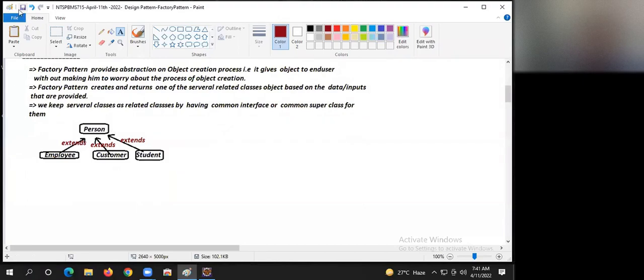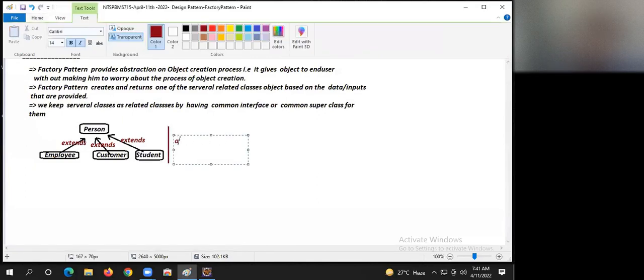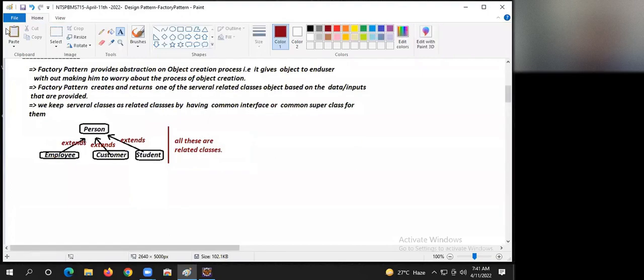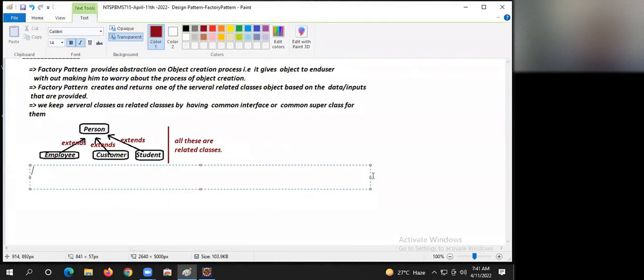Okay, it is an is-a relationship. So all these are related classes, right? All these are related classes. Everyone understanding my point? Fine.